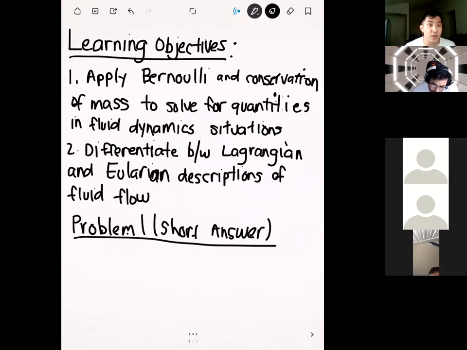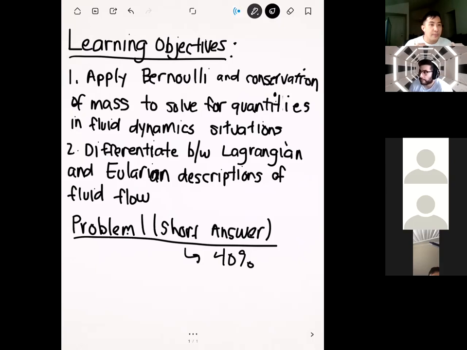The idea with these questions is to test your conceptual understanding of everything we've been going over. Usually this short answer question is worth 40% of the points, so it's a pretty big chunk. Concepts are really important because when you're working professionally or take another class a few years down the line, it's really difficult to remember the exact details of every equation we went through. But the things I want you to stick with are the conceptual understanding of things.